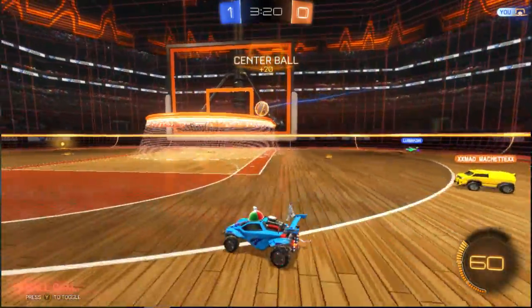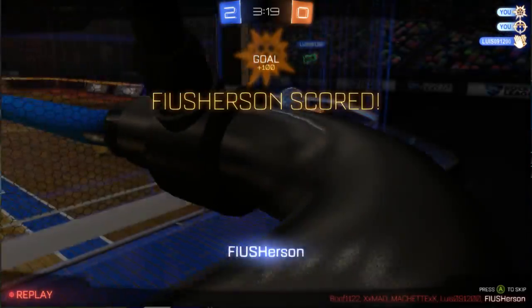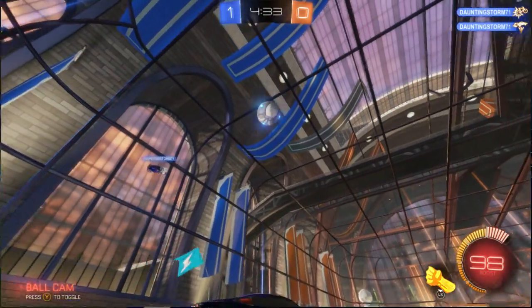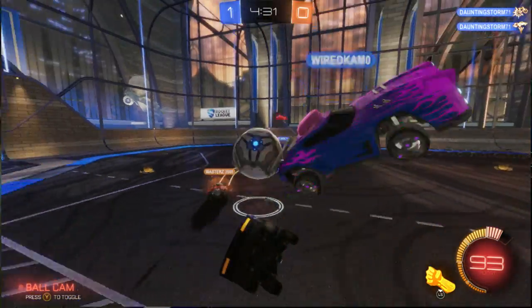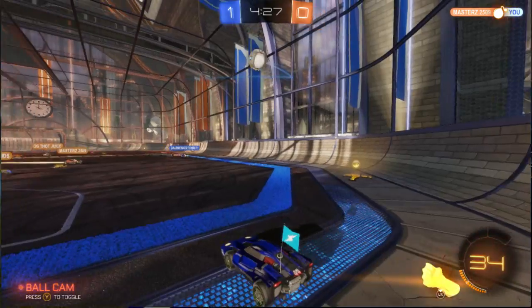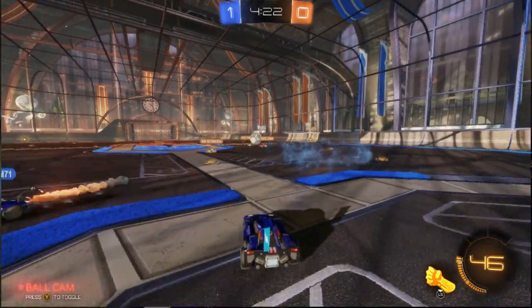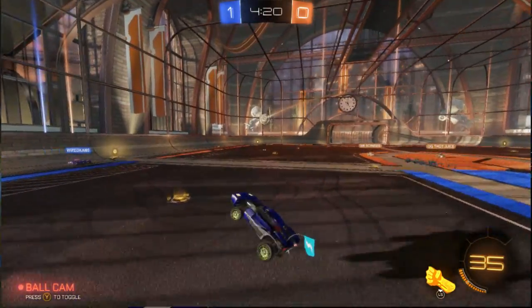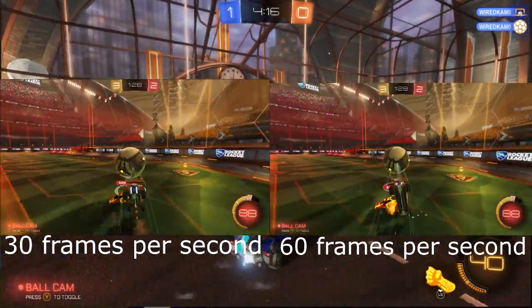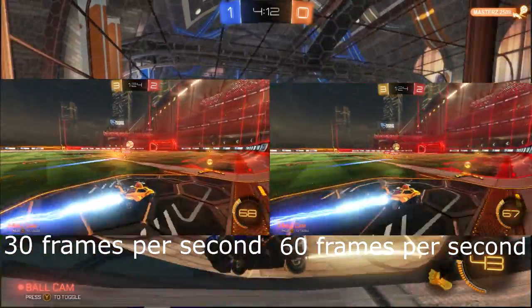What is the graphics card, you ask? A graphics card pretty much places a look onto an object. Without it, you wouldn't see a thing. A single picture is called a frame. To make a live motion video, there has to be multiple pictures constantly changing. This is called frame rate, or frames per second. For smooth gameplay, common frame rates are 30 frames per second and 60 frames per second. There are higher ones, but we are going to stick with this for now.